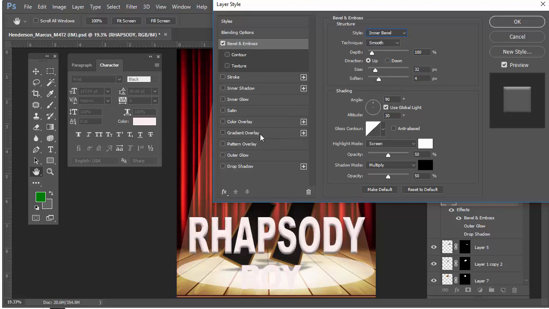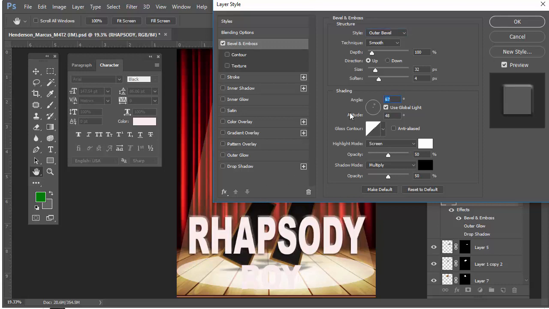I want you to fool around with that and just get it so it looks 3D. Note that in here you could change the light source by clicking on this little dial here and changing where the light comes from. So that may be helpful. All right, so outer bevel looks like that. So see what you come up with there. Okay. I'm just going to hit OK.